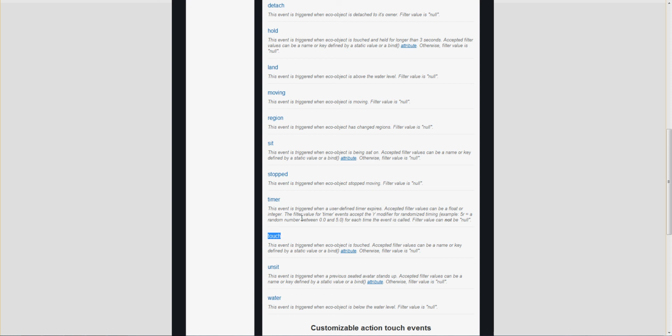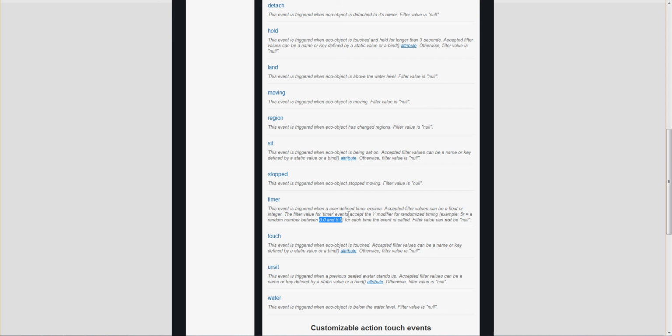Timer, you can set a time in seconds and also amend it with an R after it. So you would do like 5 seconds with an R after it, which would mean a random number between 0.0 and 5.0 seconds. And that happens every time the event is triggered.